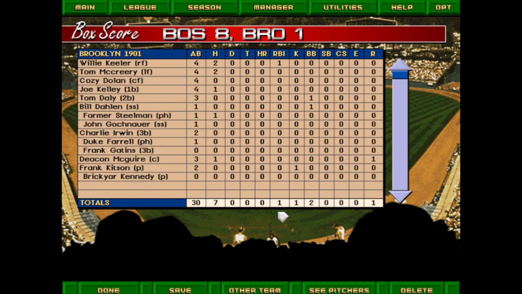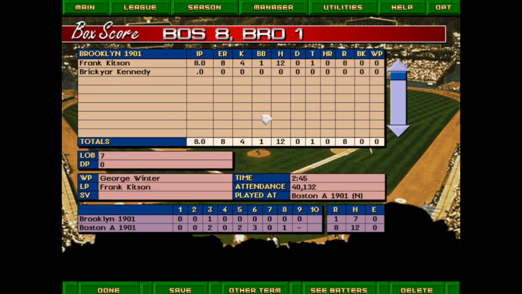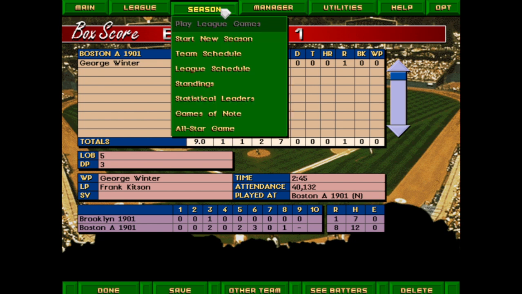Other team, Brooklyn, Keeler and McCreary, couple hits. Kitson took the loss. There's an appearance by Brickyard Kennedy and George Winter. So I'm not sure what's up with Cy Young, but he is not in the rotation, it would appear.